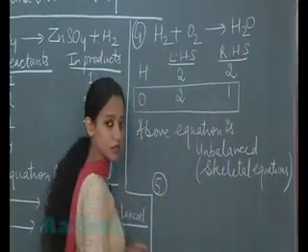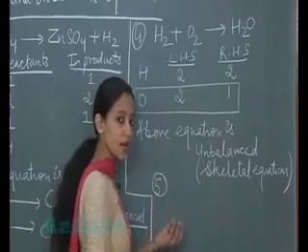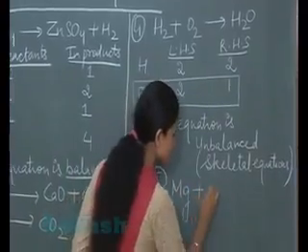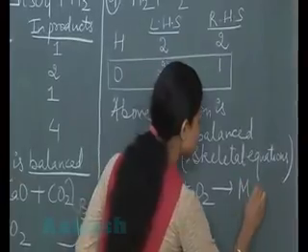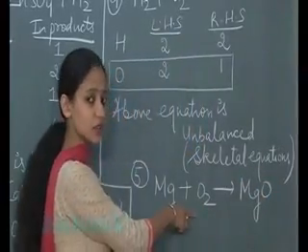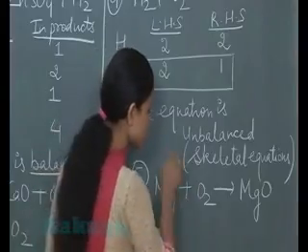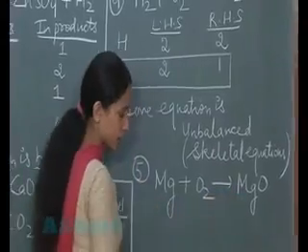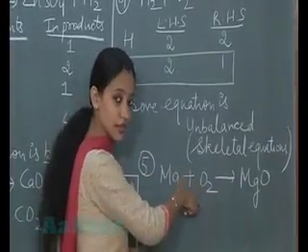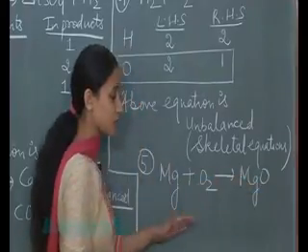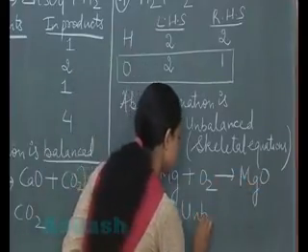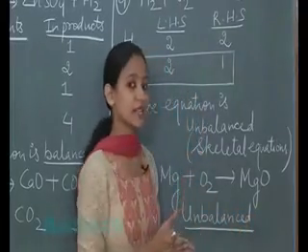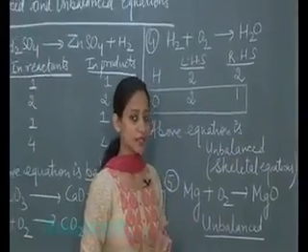Let us take one more example. We generally study the reaction between magnesium and oxygen to give you white powdered magnesium oxide. So the chemical equation representing that is magnesium reacts with oxygen to give you magnesium oxide, which is a white colored powder. Now let us see whether this equation is balanced or not. There is one atom of magnesium in the reactant side, one in the product side. But there are two atoms of oxygen in the reactant side, but one on the product side. So that means this equation is unbalanced. Students, balancing of a chemical equation is very necessary. So next, let us study the balancing of chemical equations.